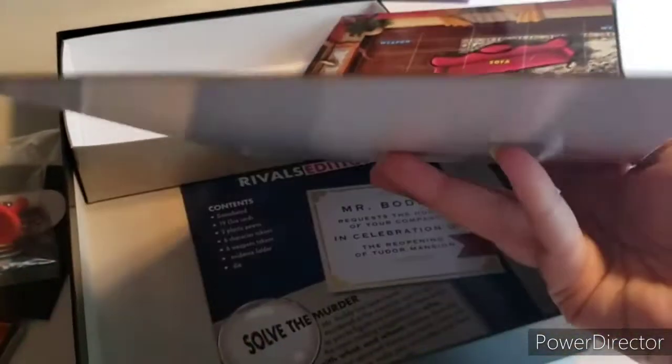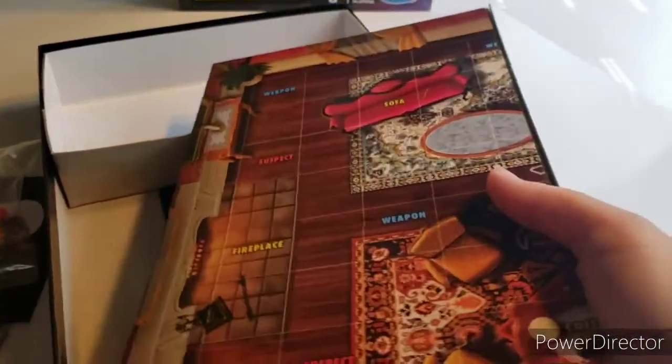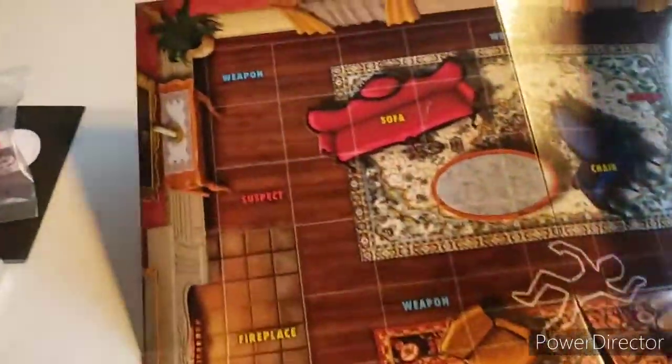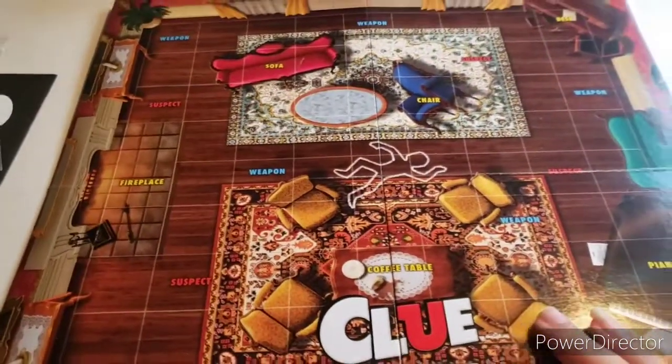And I believe this is our game board. And I noticed right away, this is very thin. This isn't the normal game board cardboard. This is, to be frank, flimsy. I mean, it is what it is. For travel, it's fine. It's lighter. Oops. Goodness. Anyway, here's our board.